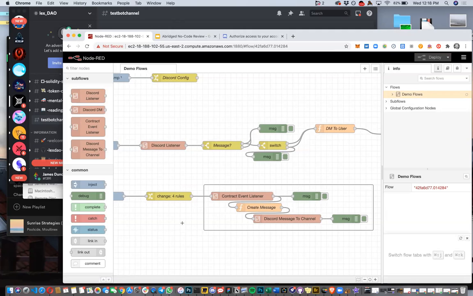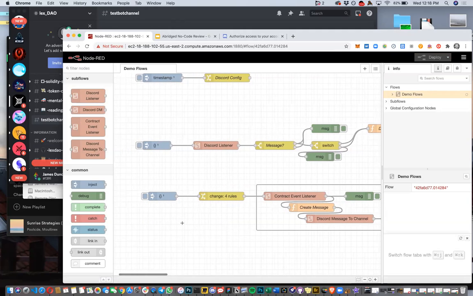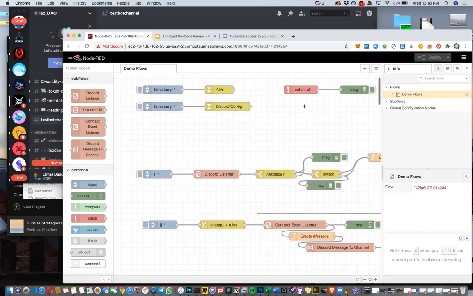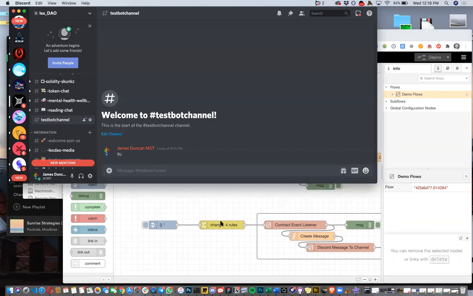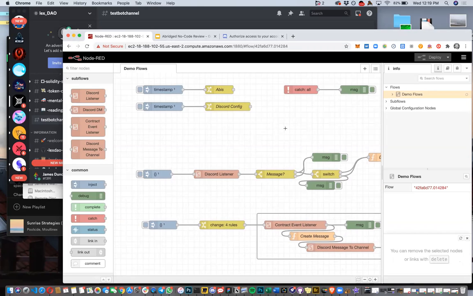One thing to think about whenever you are building within these servers is that it's easy to step on each other's toes if multiple people are developing and deploying code at the same time. There is a way to develop locally so that you can avoid that and then merge upstream whenever you feel confident in something. Setting up a local instance of Node-RED is relatively simple. They have really great documentation for doing so, and I'm happy to walk people through that. So this is the majority of what we wanted to share today.